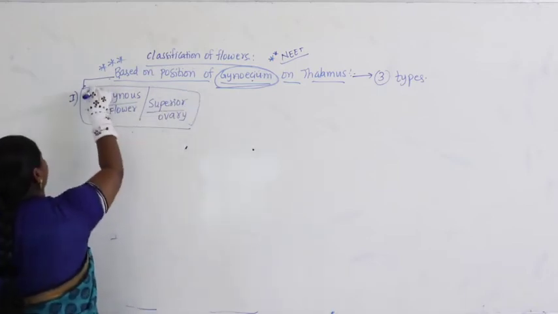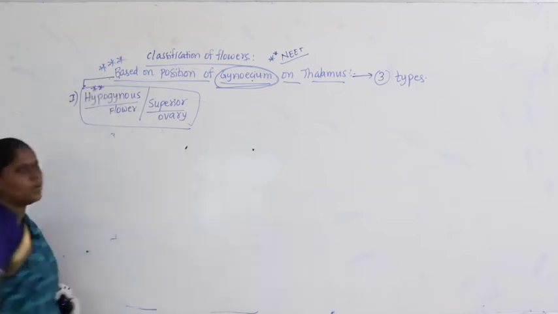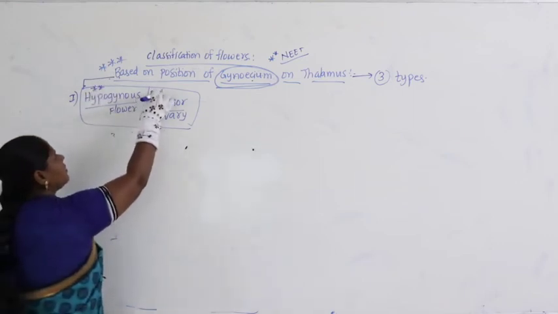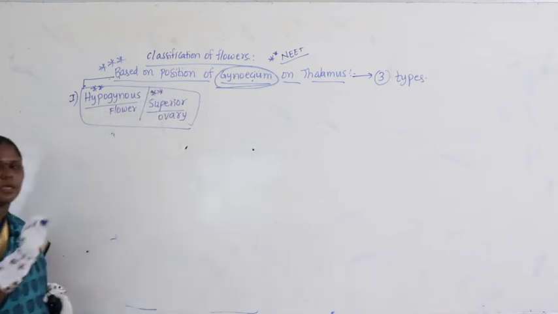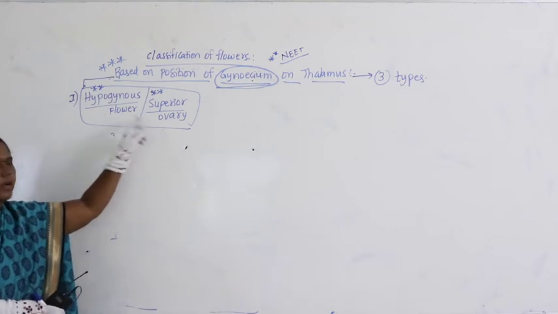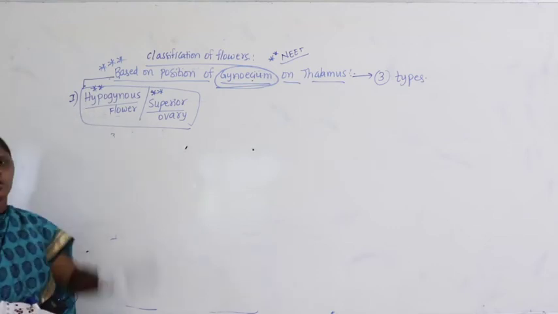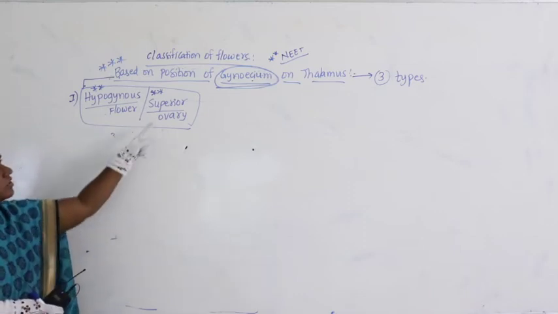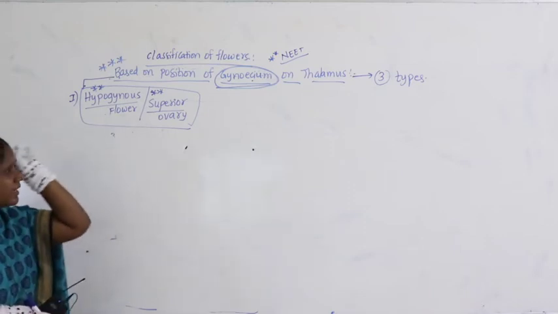Very important. Okay, hypogynous term is important. Remember, it is also called as superior ovary. Even this terminology is also important. Hypogynous flower is also called as superior ovary. Why do you talk about ovary? Gynoecium is also. What is gynoecium?